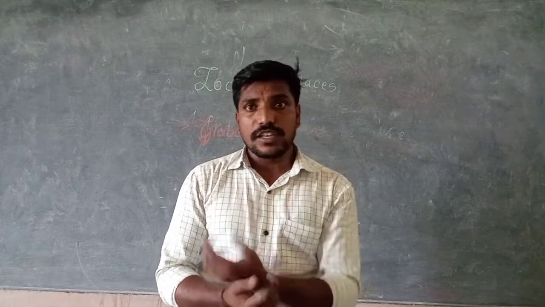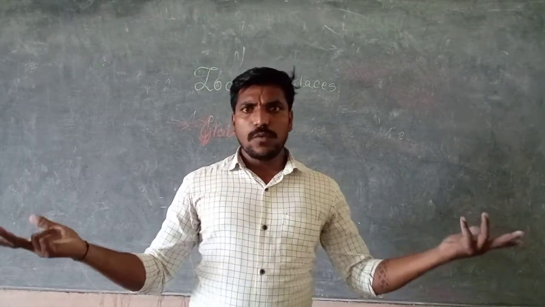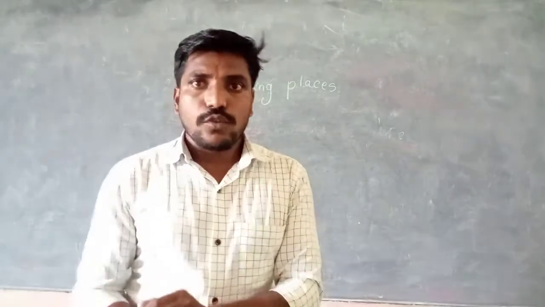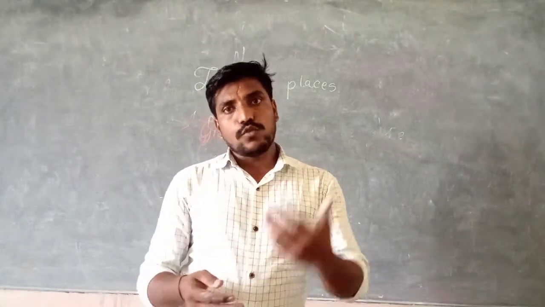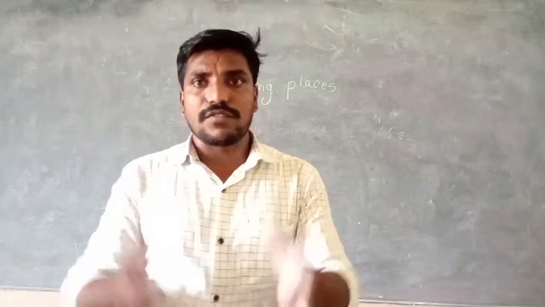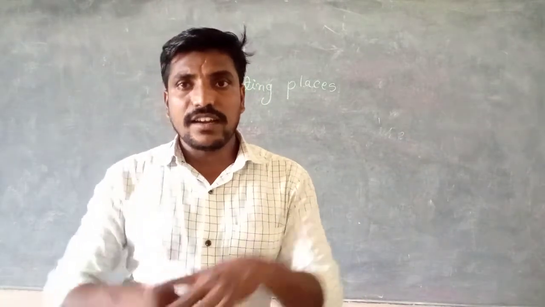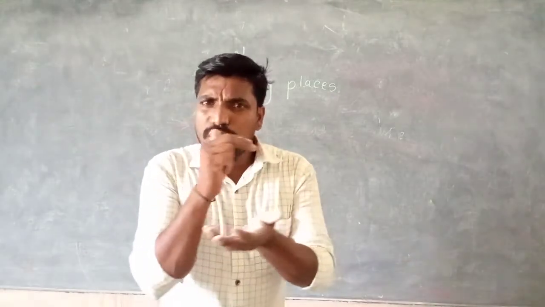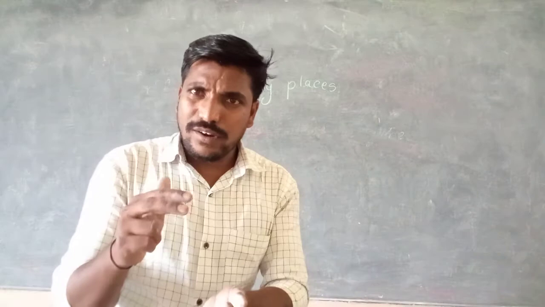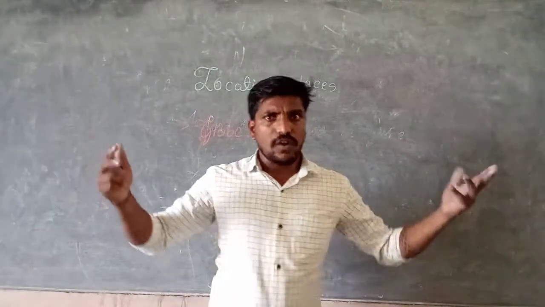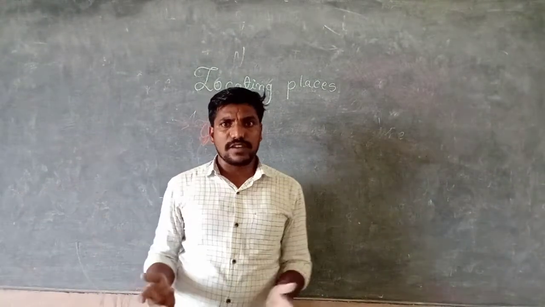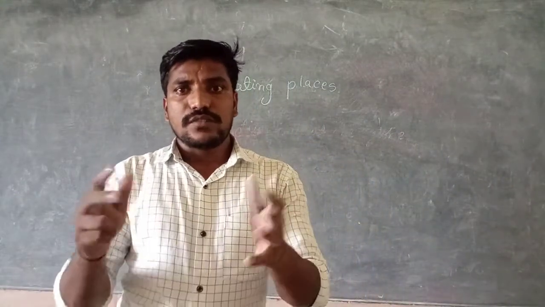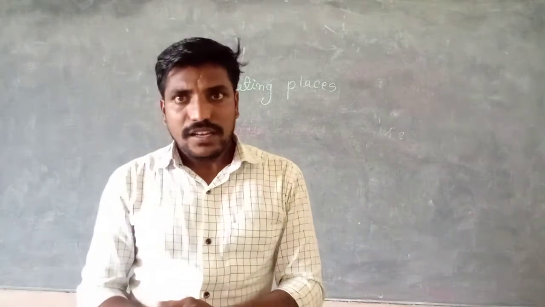Let me give you an example. Children, how many of you have seen the real God? No one has seen God, right? So how are we praying? We go to the temple and pray in front of the idol. We think, this is God. We have made a small model of God. God is not small, God is everywhere, God is universal. But even so, we pray in front of a small idol, isn't it?